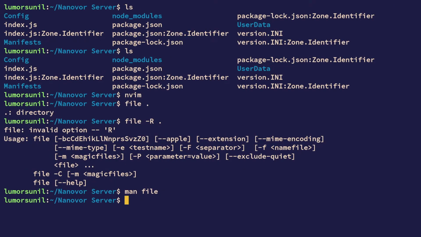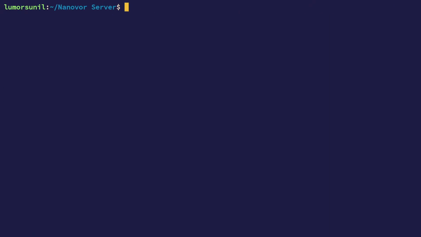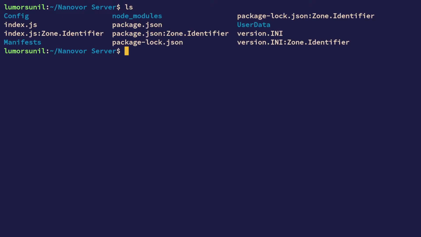Wait, what was the thing? It's not file, it's... How do you list the files? What the hell was that command? Yeah, I just want to remove all these zone identifier files.